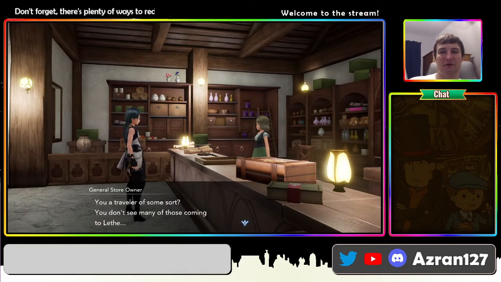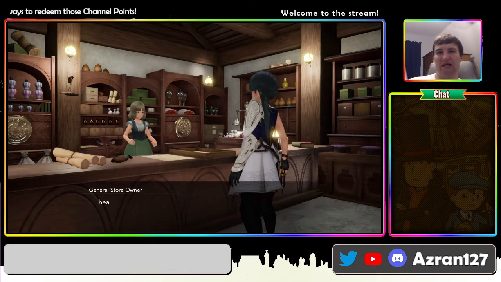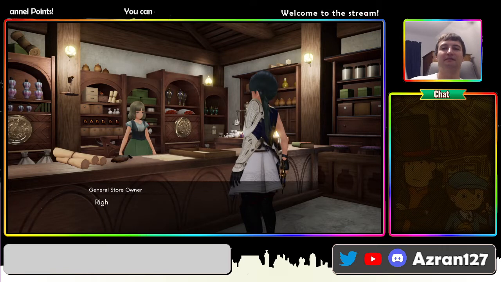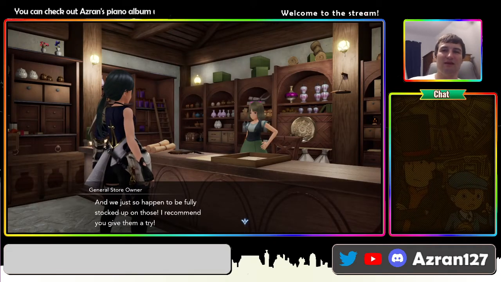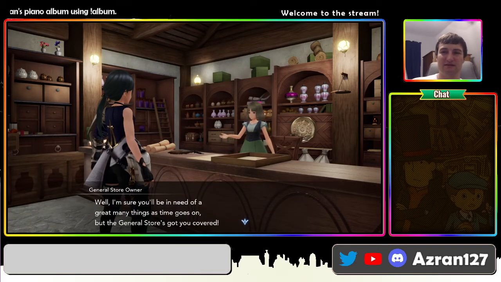Welcome to the general store. You're a traveler of some sort. Don't see many of those. Oh, it's you, is it? I heard all about you from the mayor. Sounds like you've been through a lot. Heard you started farming on Bird's Eye Bread. In that case, you're gonna need some seeds. Right now, it's the best season for dressed lettuce and onion. And we just so happen to be fully stocked on those. We also have travel essentials, and you can buy meals.